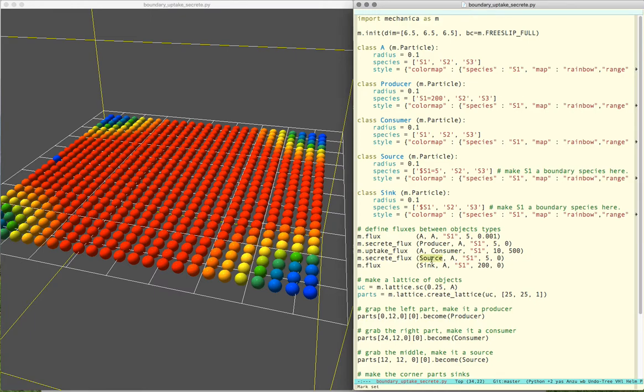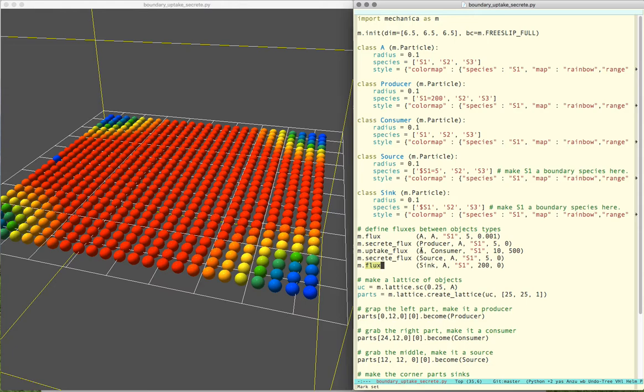Because I've set this as a boundary condition, the value of that species at the source will not change. Similarly, if I define these sink objects that have a species S1 hooked up to them, when we do that flux, we will consume at the source, but we won't actually change that value.